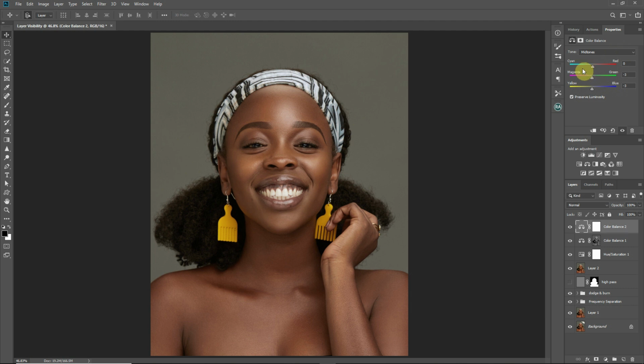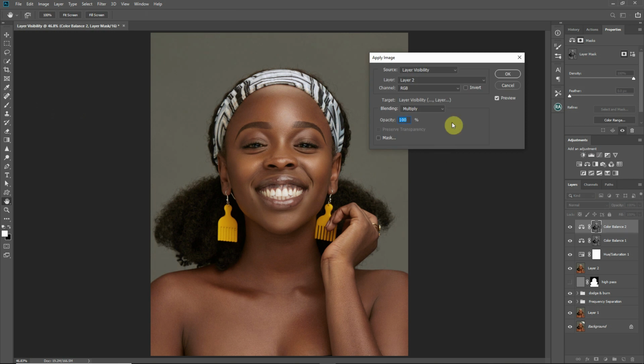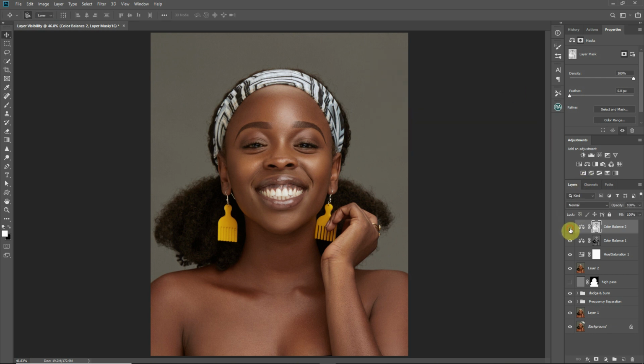Okay, so you want to come to the reds, and you want to add a bit of reds. It's about 6 here, 6 or 7. That's fine. Okay. Then you want to come here to the layer mask and go to image, apply image to create a layer luminosity mask. By this time I want to invert, because you're dealing with midtones, which are part of shadows. Okay. All right. So this is before and after. Before and after. Very subtle changes.